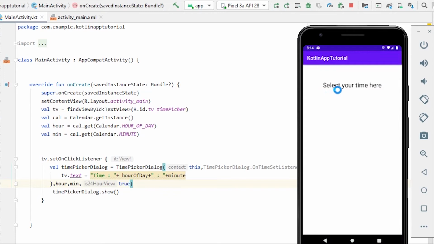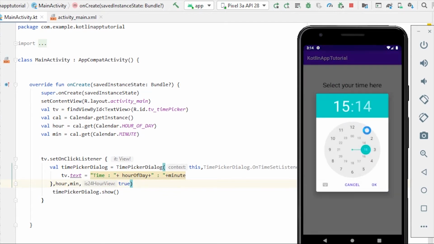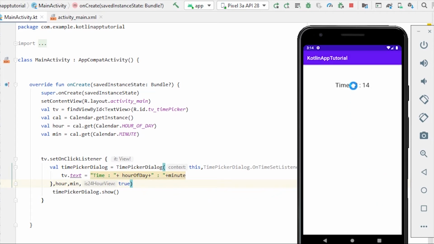Okay, let's click on it. So here we have 13, 14 in the inner circle. So we can select 2 14, and when I click OK, it will set the time of 2:14.